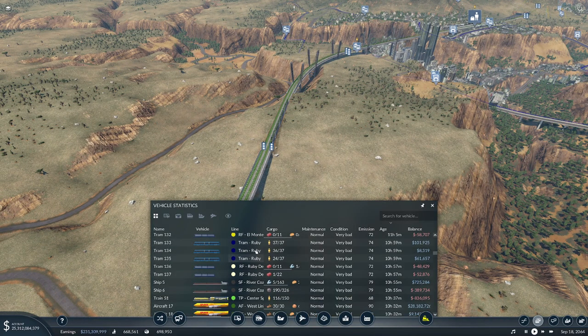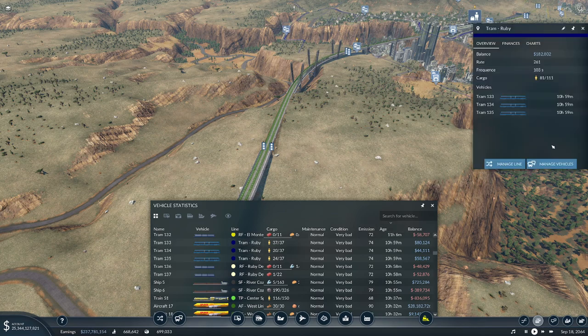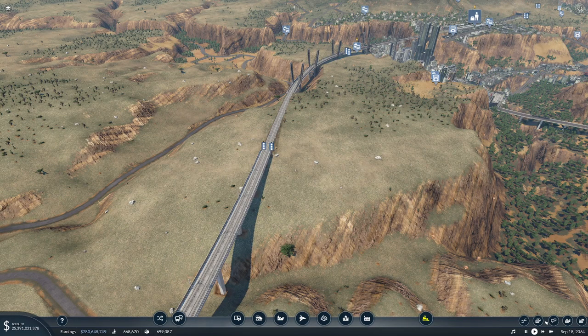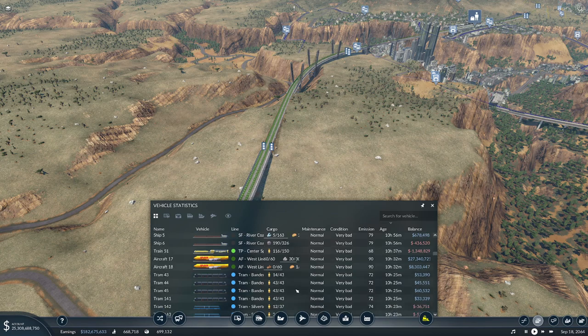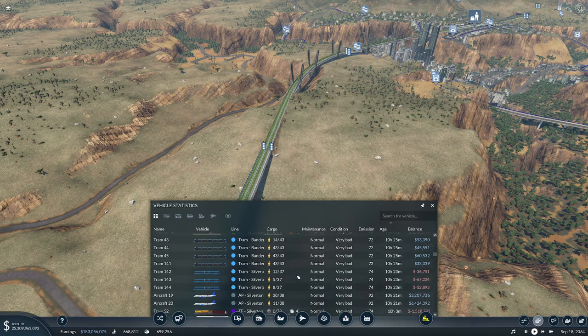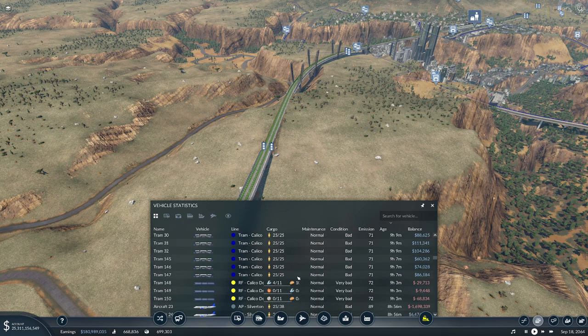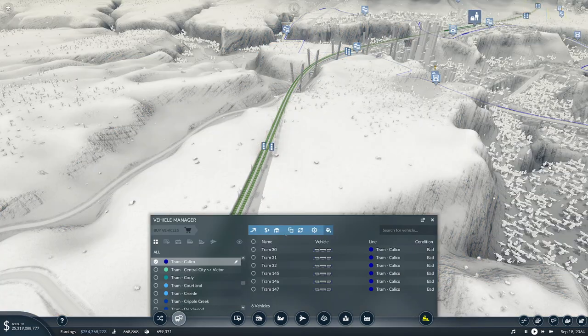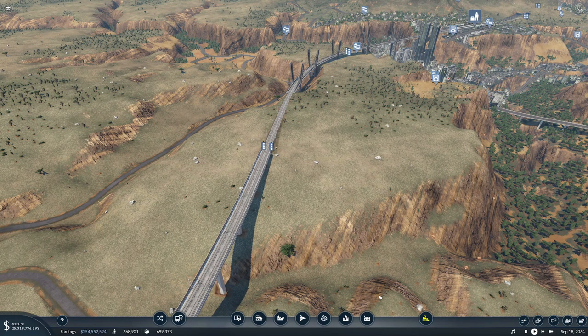Anything else? Trams at Ruby. Let's replace those with the bigger trams. Yeah, no need to replace those. Trams of Calico. These guys are running full. Okay, manage those vehicles. Let's replace them with the bigger trams. There we go.